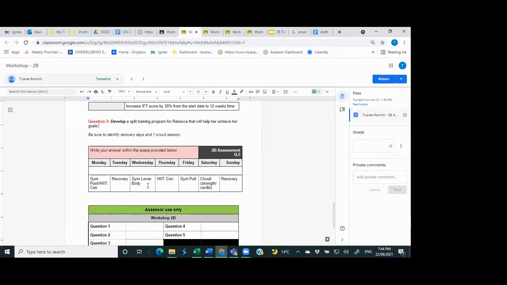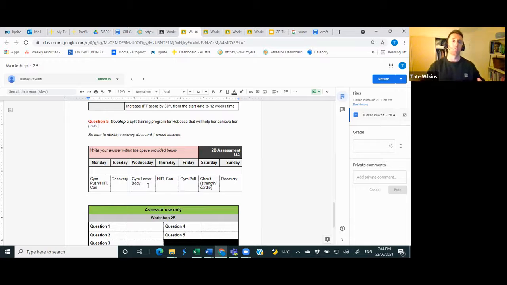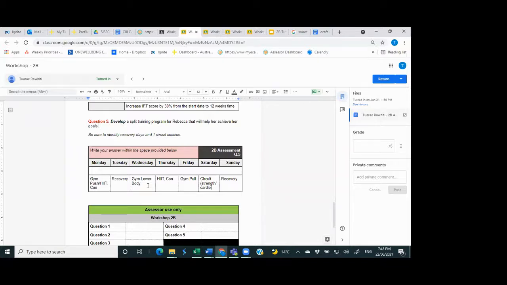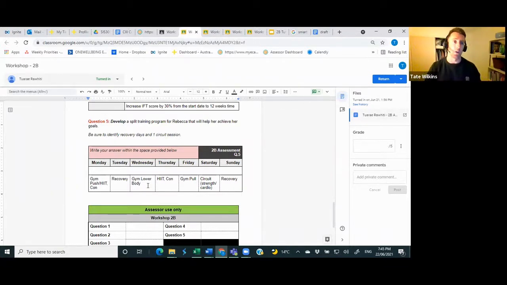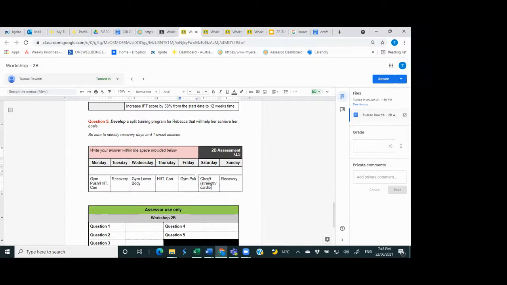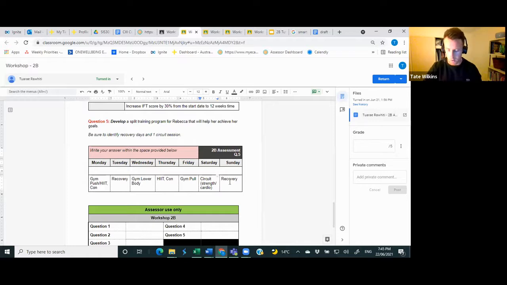By doing those cleans and stuff, you're keeping your central nervous system turned on and maintaining strength levels. But you're not doing lots of volume, because too much volume will blunt your energy systems and things like that. It's interesting to learn about this, and you can get stuck into your fitness guide if you've got any questions.